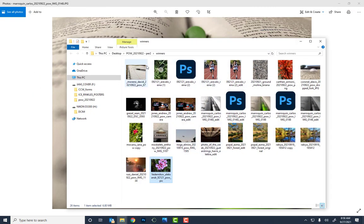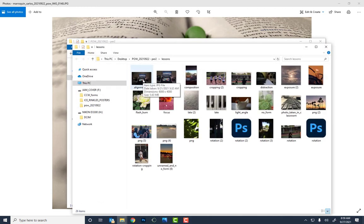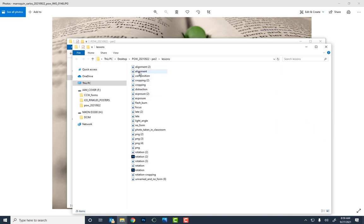All right, and that's the bunch of them that I put in that folder, and then there's this folder I want to talk to you guys about. Now all the pictures in this folder, let me make sure I did it right. I took the names of the students off these pictures, so you don't know who took them. So no one can be upset about someone cutting down their picture. No one knows it's you. So let's talk about these pictures.